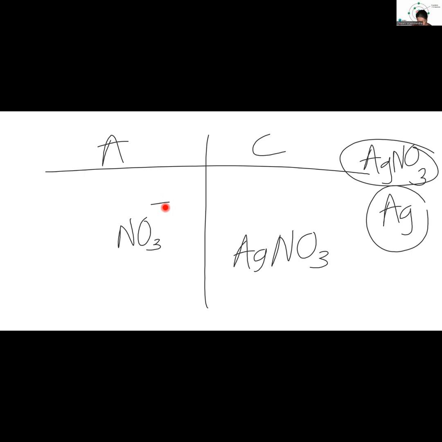So this is -1, and silver should be what then? Silver should be +1, right? If this is -1 and +1, that's why they cancel here, no? That's why we get this final answer. With this bracket, you get 1 here. You can cancel the ones because it's just multiplied by 1, right? Both are 1. That's why we get silver nitrate like this.